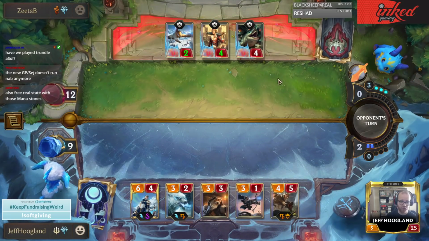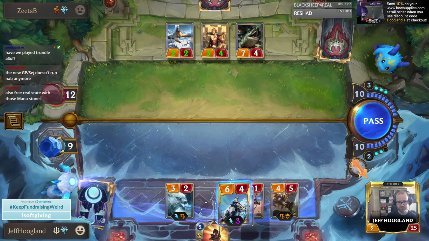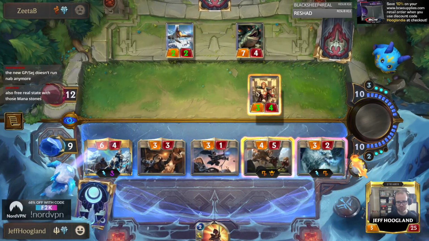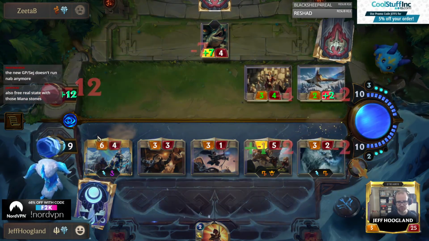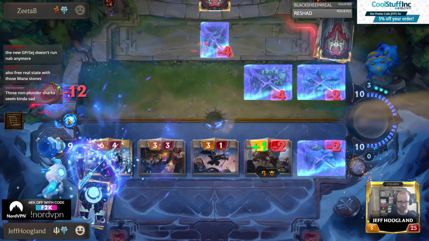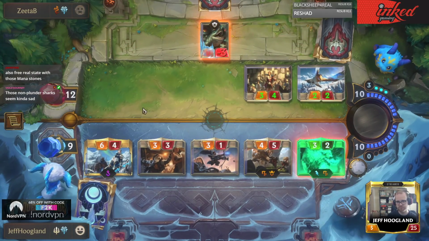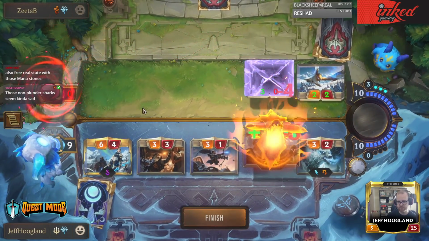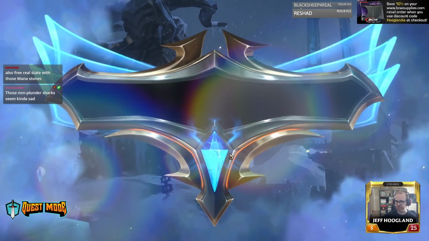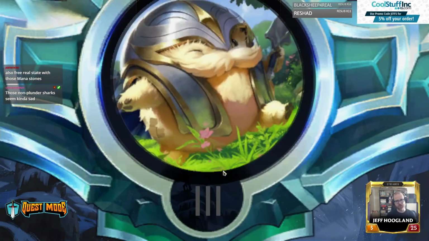So they're dead, right? We frostbite one, we challenge the two others. We'll do this just in case they have something to not die. Sweet. The war is over. Now we rebuild.